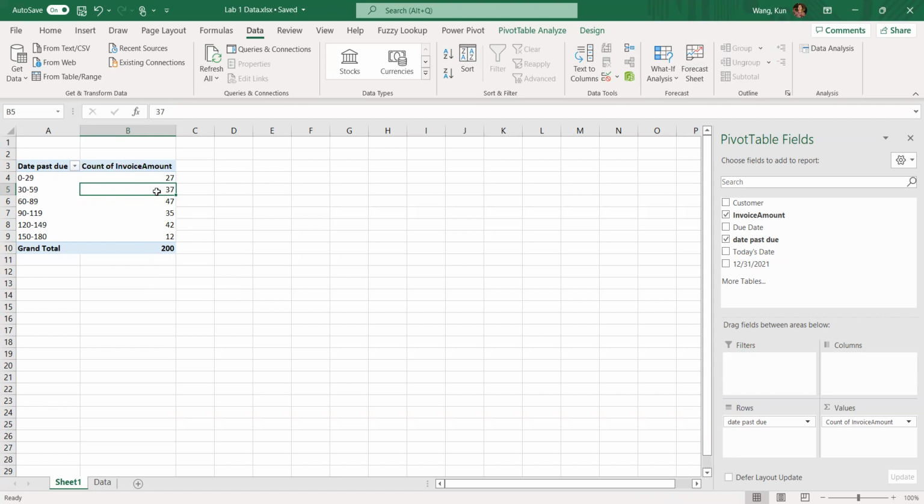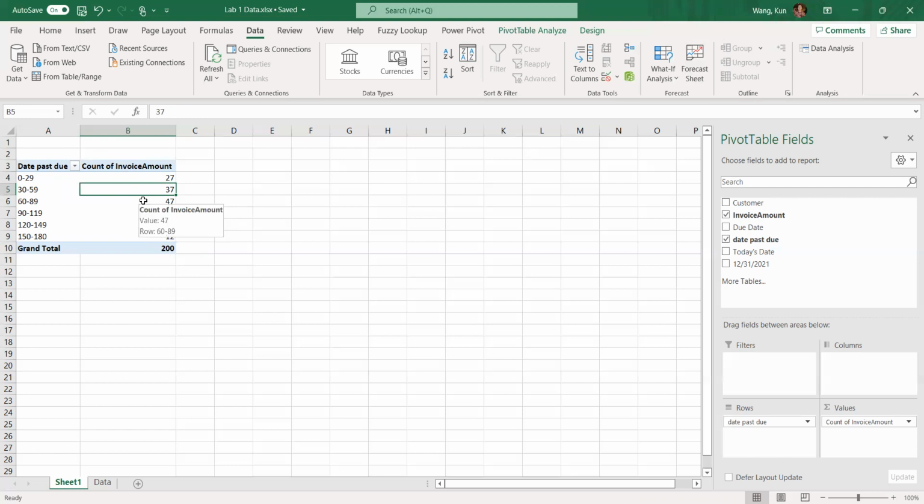So this aging analysis is one of the descriptive analysis. It means we are trying to get an idea of the past transactions, what happened in the past, how we analyze or summarize this account receivable aging situation. And this is the distribution of the data past due.